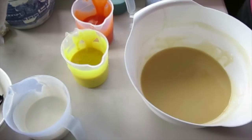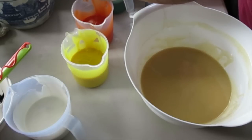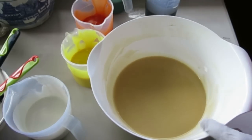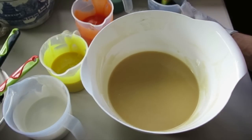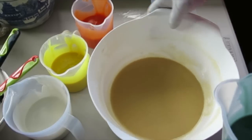Okay, there's my warm colors, and I've got my spatula that I stirred my turquoise with earlier. Okay, and I want to pour these colors to maximize the contrast. So the gold is sort of a middle ground there, and my black is the darkest. I think I'm going to go with the turquoise.